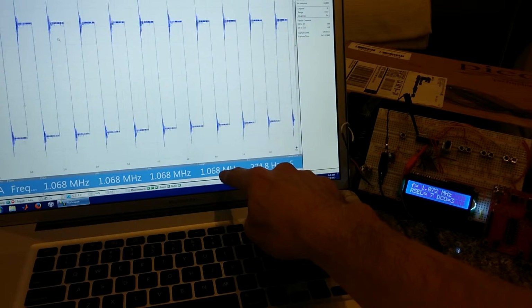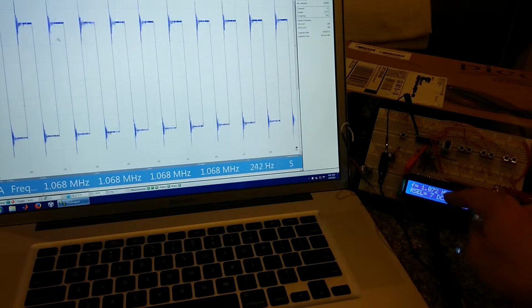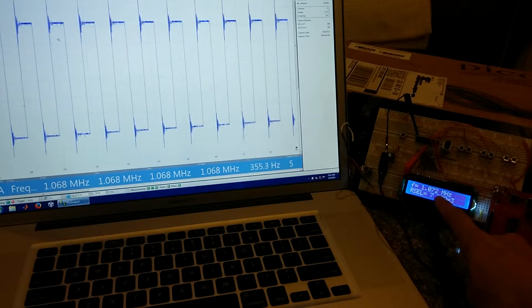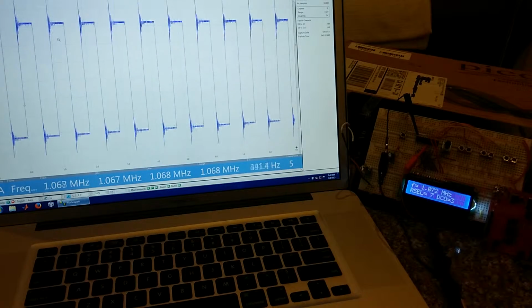Now, as you can see, the average value is a little different than the frequency that I have on the LCD. And that's because the DCO is not a precise timepiece. It's not a crystal. It's not a quartz. If you want extremely accurate, precise timing from the G2553, you do not use the DCO. You use an external crystal or some other timekeeping instrument, because the DCO is not extremely precise and it fluctuates with temperature and all this other stuff. On the day when I took this measurement, it was 1.072 megahertz, but today it's 1.068 megahertz.